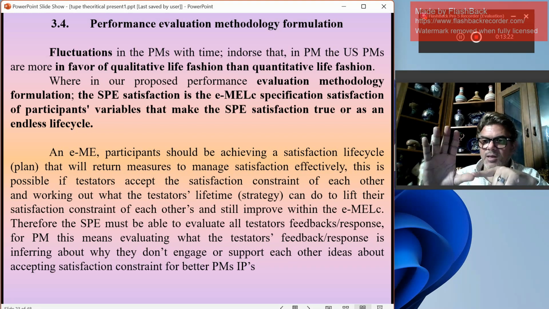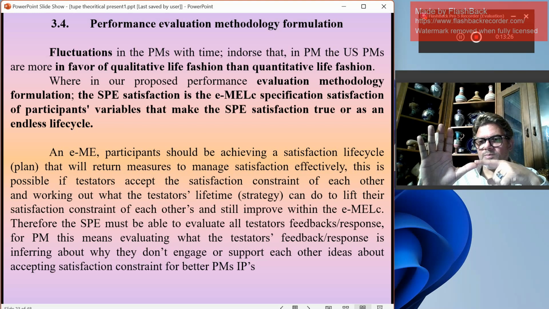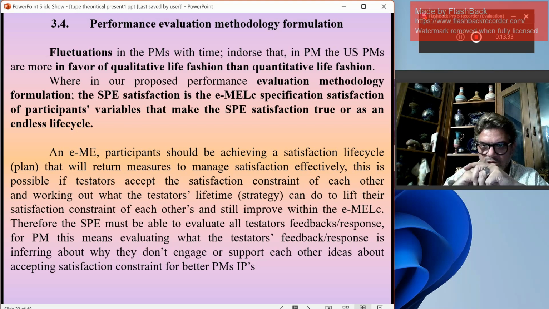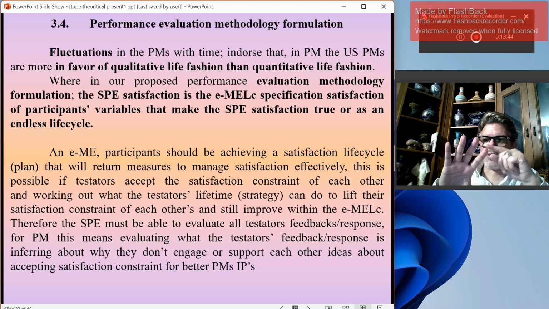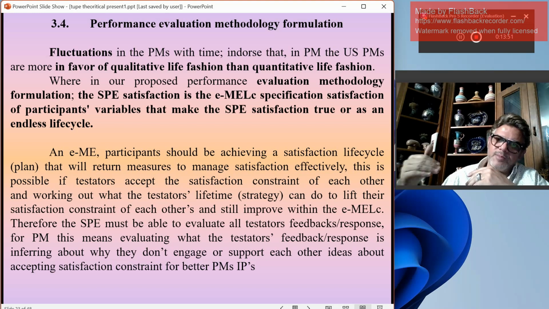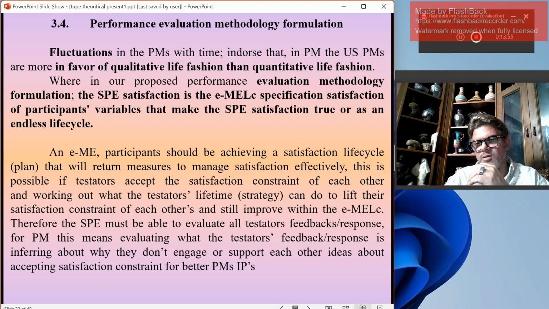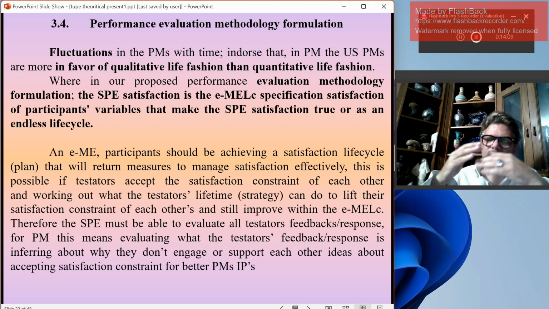So for the business in an e-marketing life cycle, it is a lifetime. But if the business wants to achieve its satisfaction, it has to look at it as its own: business satisfaction is a life cycle. And then it's going to look into its departments as lifetimes. So it's basically like a tree. So here it's really showing the dynamic of the terminology between a life cycle and lifetime, satisfaction and evaluation, key performance evaluation, performance measures, performance matrices, and everything. Okay.